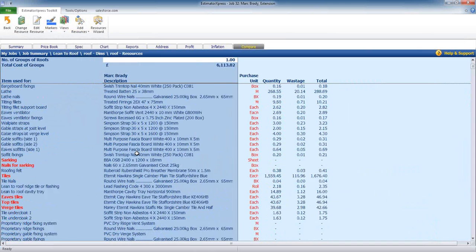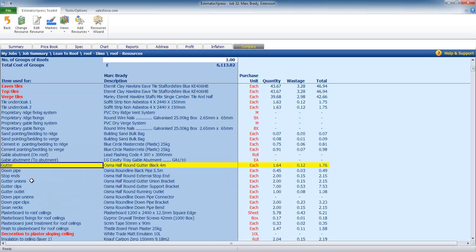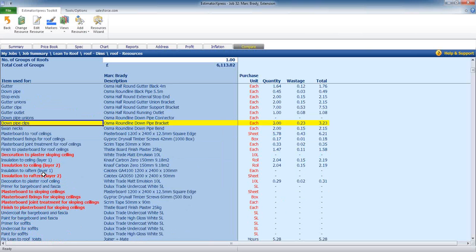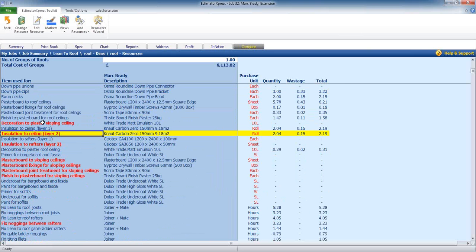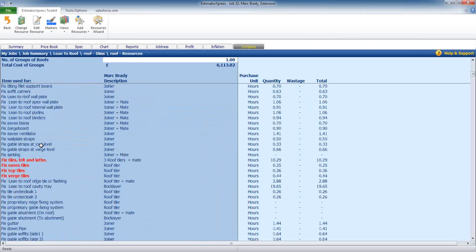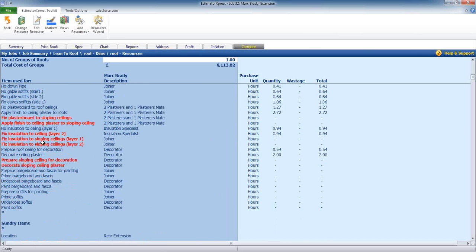So it's got all your timbers in there, all your tiles. It's also got your eaves tiles, your top tiles, verge tiles, gutter, downpipe clips, insulation, decoration, and then you've got all your joiner, roof tiler coming in, decorator coming in.